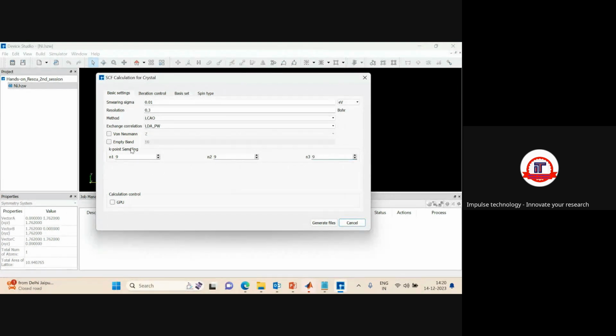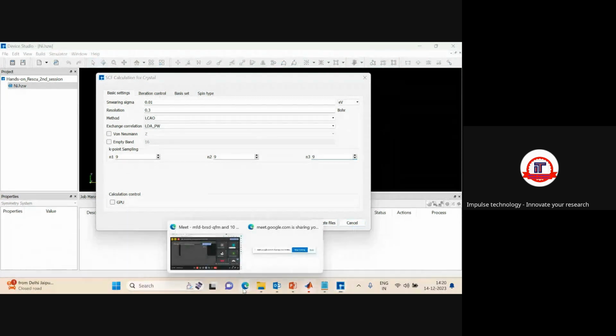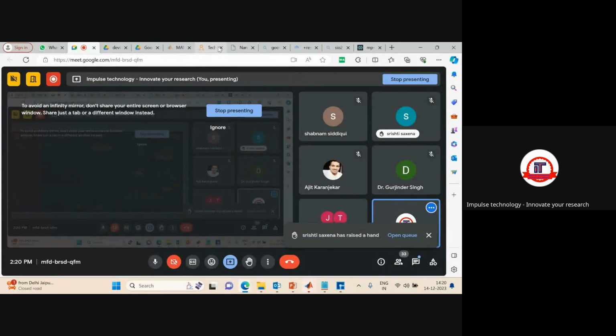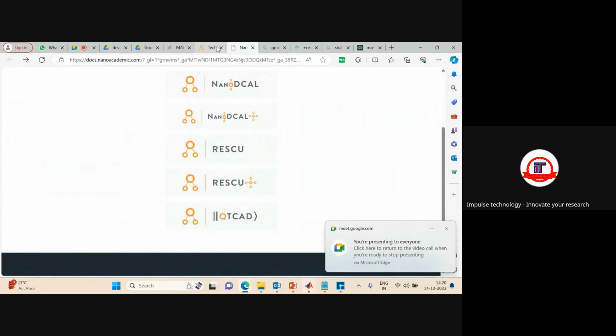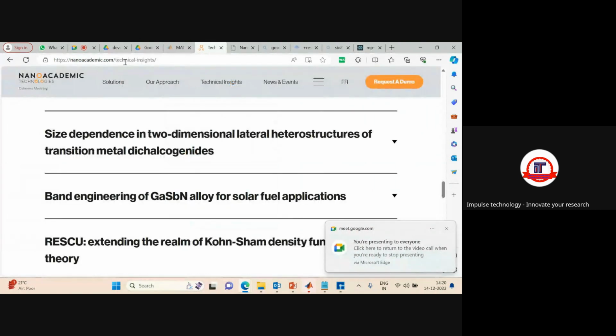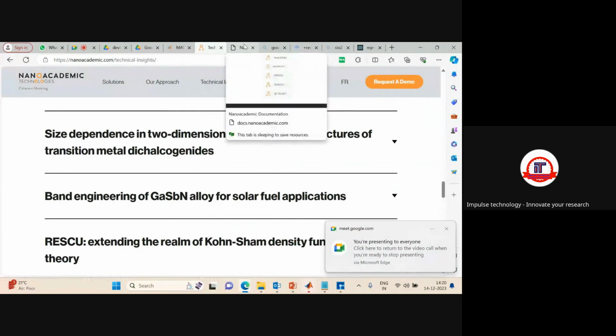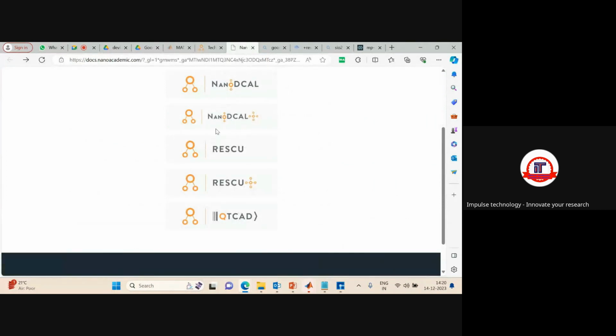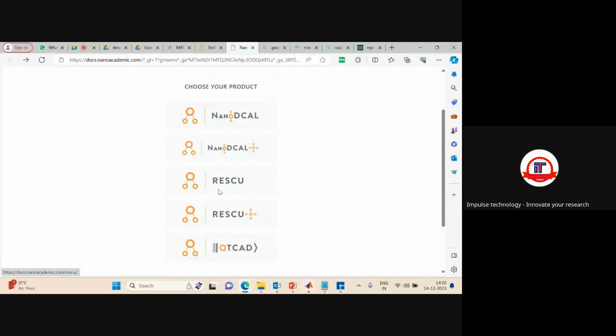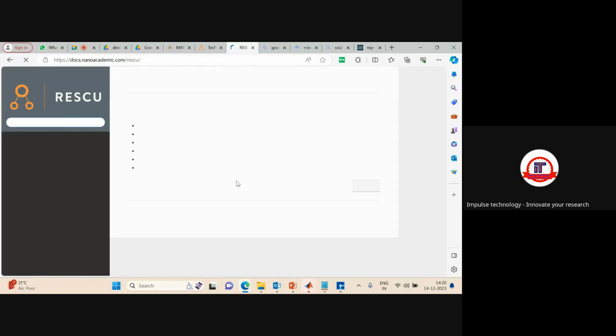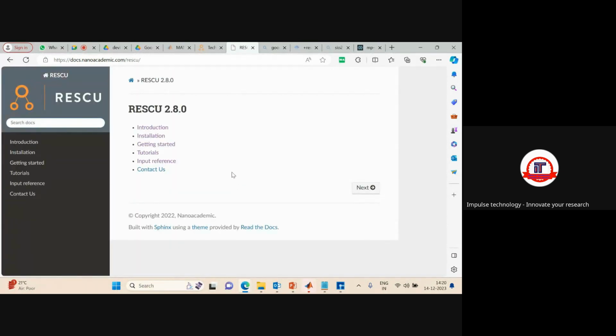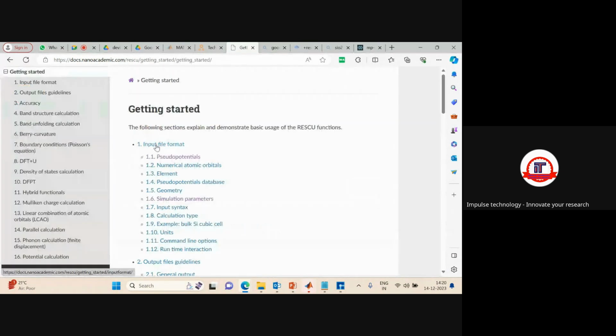And if you want to know the theory for this k-point sampling, you can visit this website, nanoacademy.com. Go to the tutorial, select this Rescue, select this getting started.